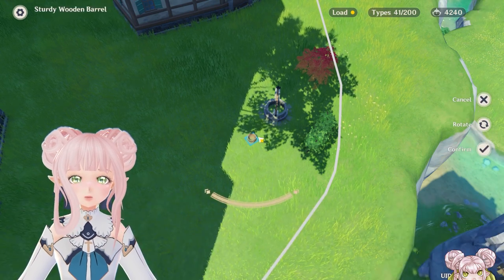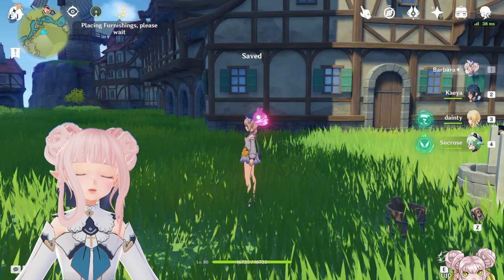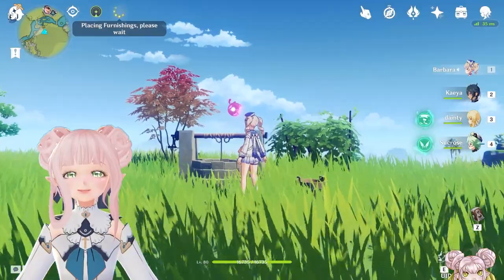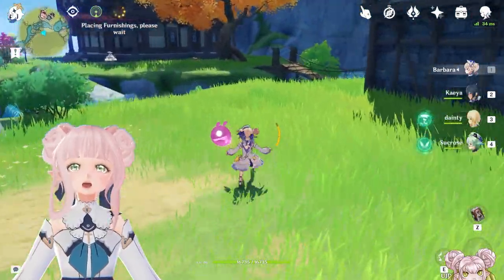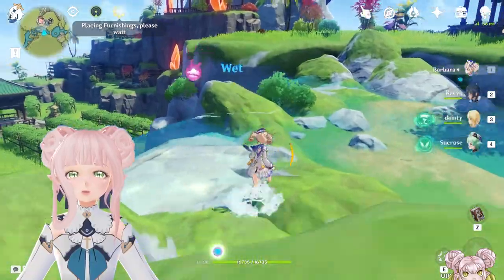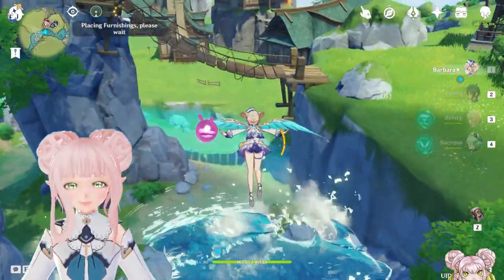Is it this one? Sturdy wooden barrel. Okay, yeah, this one. Yes, okay. This one's ready to take in some water from the fountain. Not the fountain, the well. But yeah. I hope maybe this gave you some ideas. This is what I've done with this area.